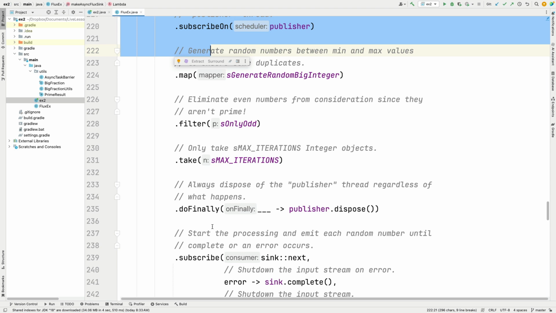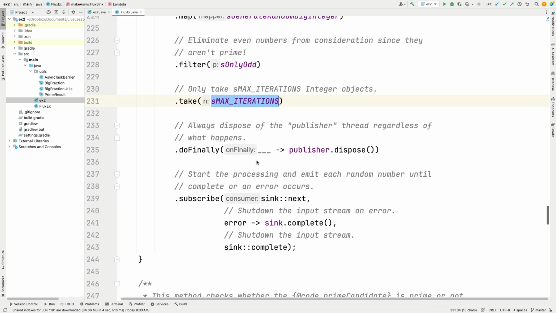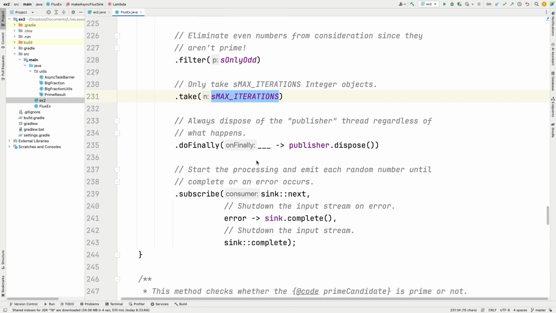We're only going to allow odd values to get through, but then we're going to limit ourselves to taking only 10 values. So we're going to get 10 big random big integers. And we're going to use subscribe to tell the Flux sink, these are what we want to emit. So we're going to emit those 10, and then we're going to have a complete signal when we're done.